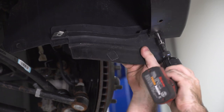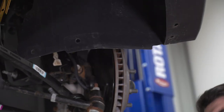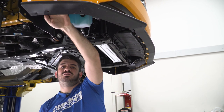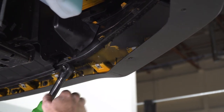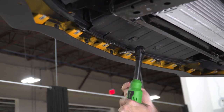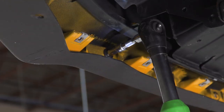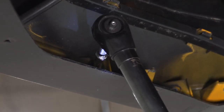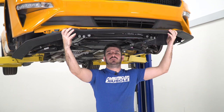Now you can just remove this little splash guard. Finally, to remove your chin spoiler, you're gonna wanna remove all the little pieces of hardware that hold the chin spoiler to the bumper. There are two on either side and a series of screws along the front. Now we can remove our chin spoiler.